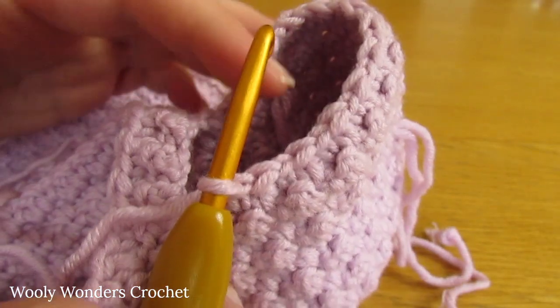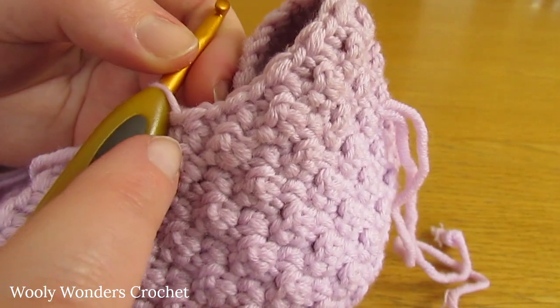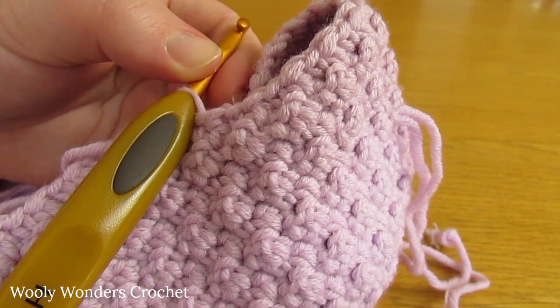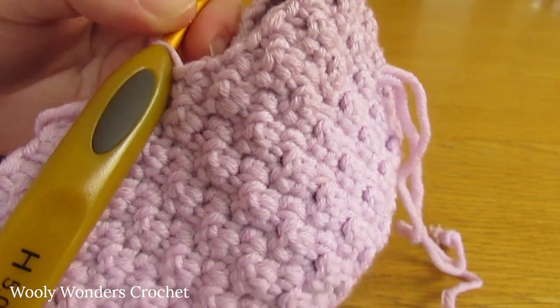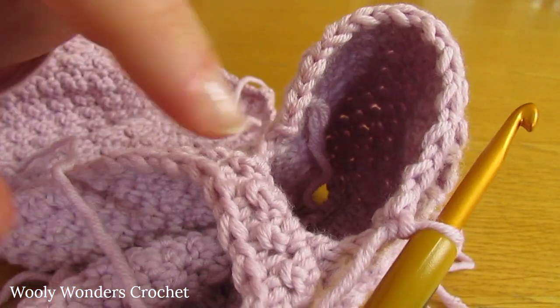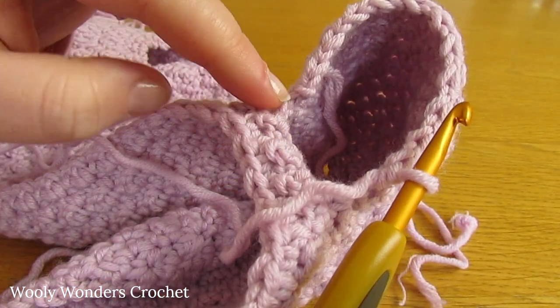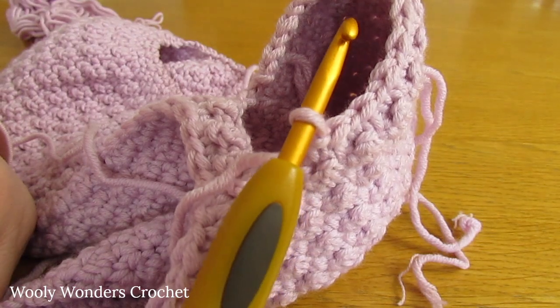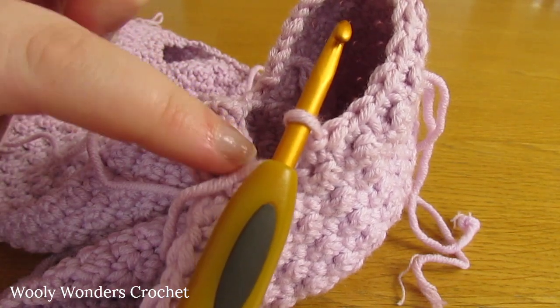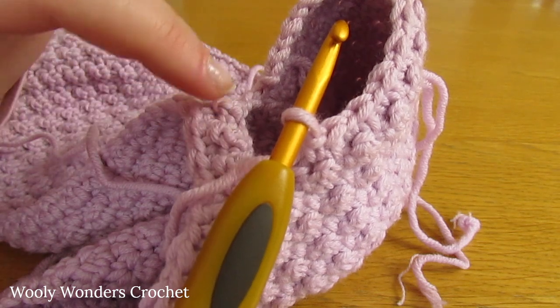So I have finished working that all the way around, and I finished off by working 1 single crochet into that last double crochet that had not already been worked into. And now we have reached the underarm section of the sleeve. So we have reached this underarm section, and we're just going to continue to work double crochet, single crochet all the way around this section here.